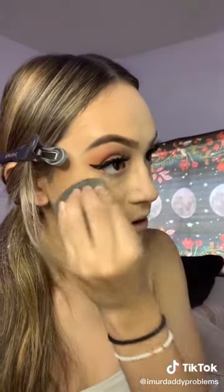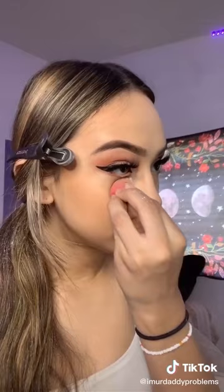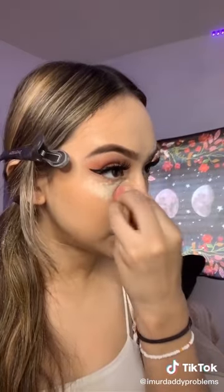And I'm gonna blend out the contour first, like that. And then go ahead and blend out the concealer, but go to the next part so I can finish it. Okay, this is the next part, but I'm just setting my whole face with this brush lightly. Okay, I'm gonna blend under my eyes again because I'm about to set them. And I'm gonna use this powder. And I use a small sponge to set under my eyes. And then I just bring it down.